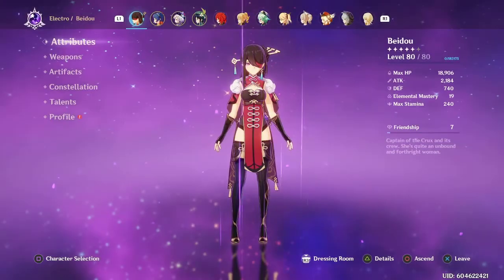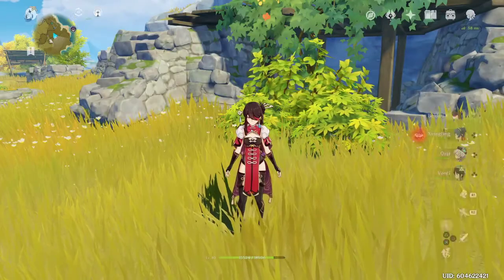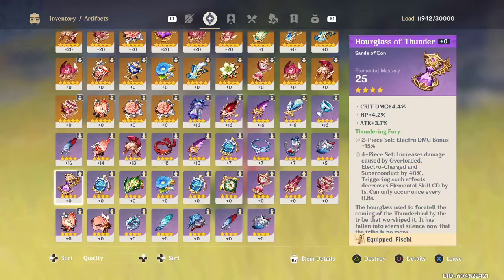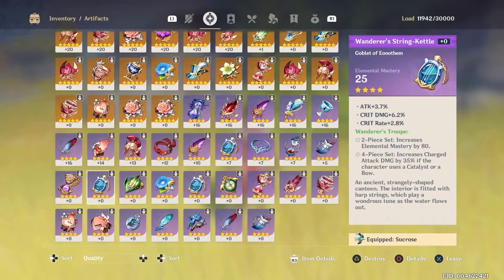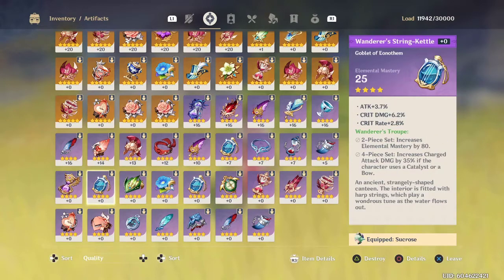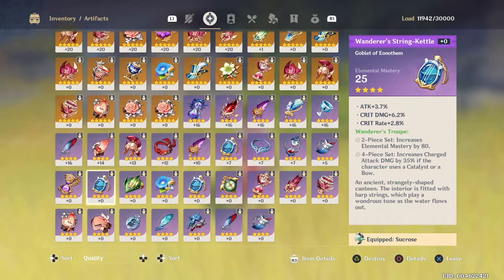If you also didn't know, as I put in my tips and tricks video, artifacts can roll with more base substats than others. Take, for instance, this Maiden's Passing Youth. It is a +0. I put 0 XP into it, and it has 2 substats. But this Hourglass of Thunder has 3 at +0. Some items at +0 will just have more stats in their pool than others. And so whenever you level it up, say I get one that has 4 substats, I'm only going to roll into those 4 substats. So when you're leveling up your artifacts, definitely be a little bit selective on the ones that you choose to keep.